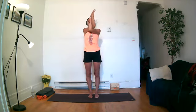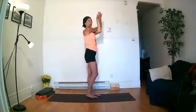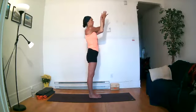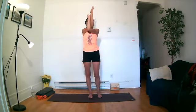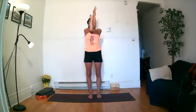And then choose, maybe you can lift your arms a little bit more. See if your arms are at the height of your shoulders. See if you can roll the shoulders back. Maybe you can bring the forearms a little bit more to the front. Inhale and exhale. So although there is a lot of effort in this pose or in any pose we do, at a certain moment we want to land into our pose, and that's where the work is done. So that's where we're really going to start the stretching.